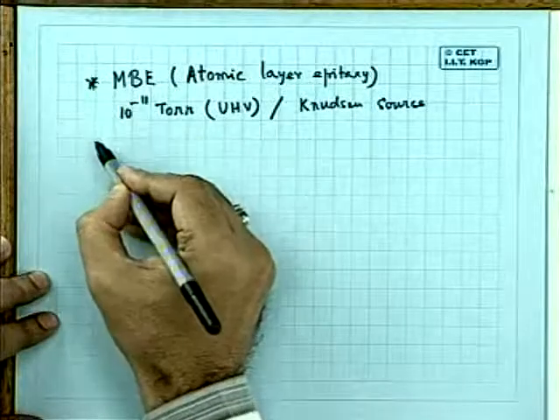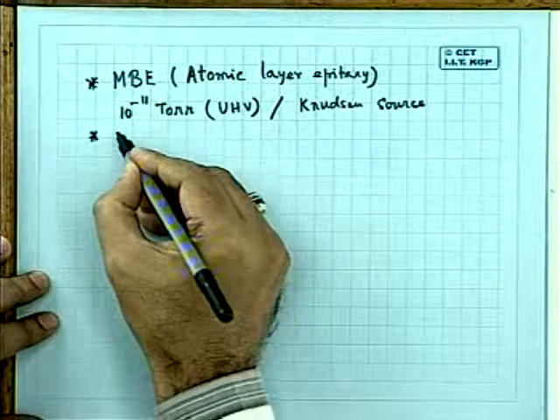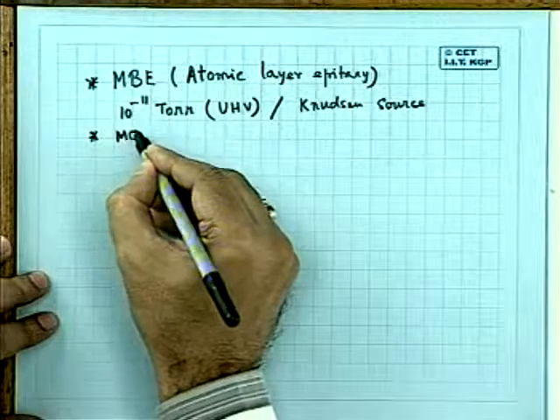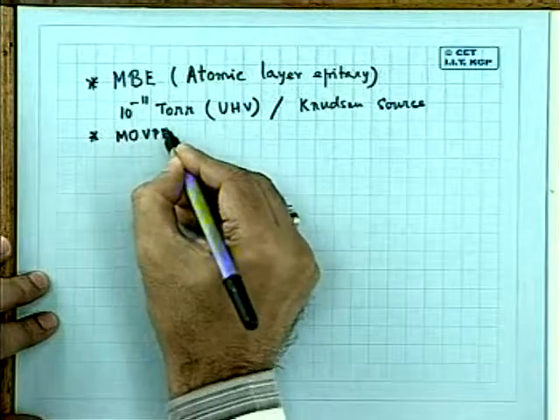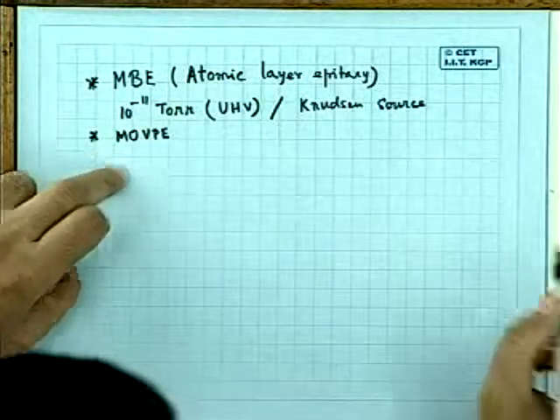That means the crystalline continuity with respect to the substrate is maintained. But then you grow, suppose 2 and 5 atomic layers, or 2 atomic layers, then 10 atomic layers, and you can in situ observe what is happening. There are techniques for in situ characterization in the chamber. This is the picture of MBE. Similarly, another thing became popular shortly called metal-organic vapor phase epitaxy. Metal-organic.